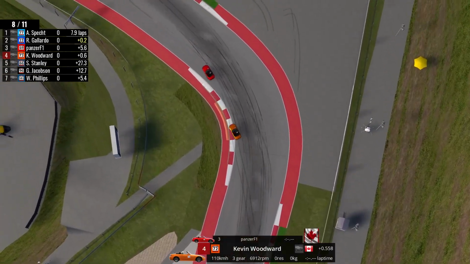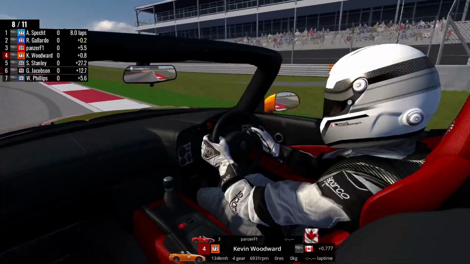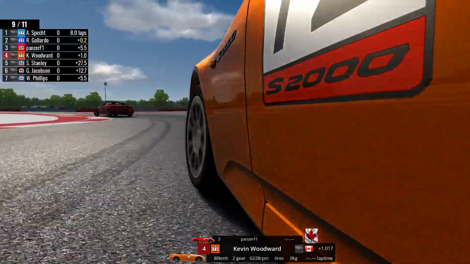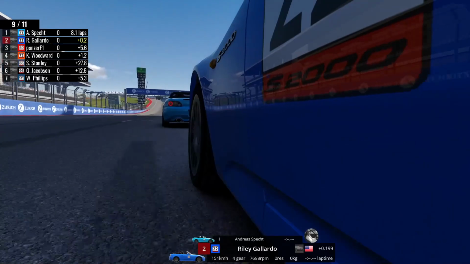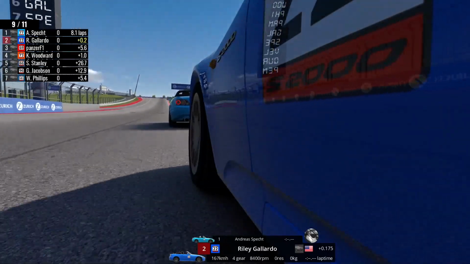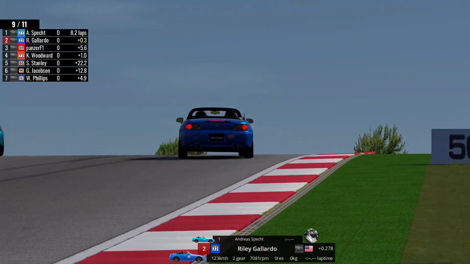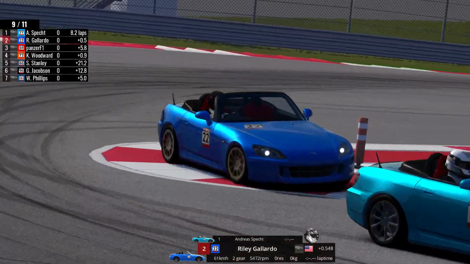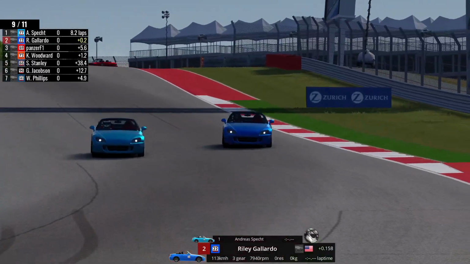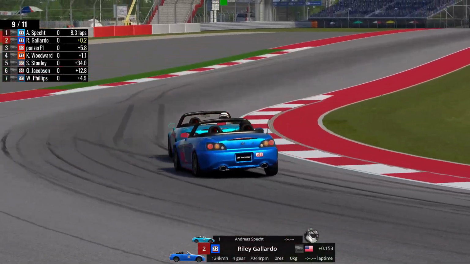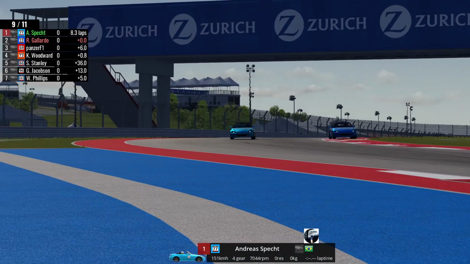Kevin Woodward from Canada is 4th, 0.6 behind Panzer F1. Riley Gallardo is 2nd, 0.2 behind Andreas Specht. Andreas Specht from Brazil is P2.